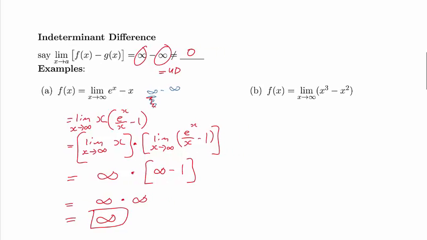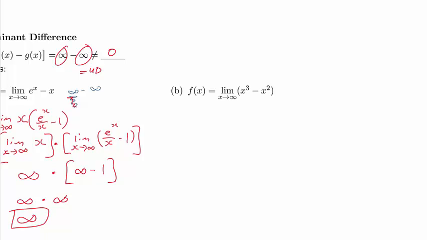Let's look at another one. Here, notice, if you plug in infinity minus infinity, because infinity cubed, infinity squared, it's going to be the same. And so this is indeterminate. We can kind of see that this one's probably going to be the larger infinity, so we suspect that the answer will be positive infinity, but we have to work it out.